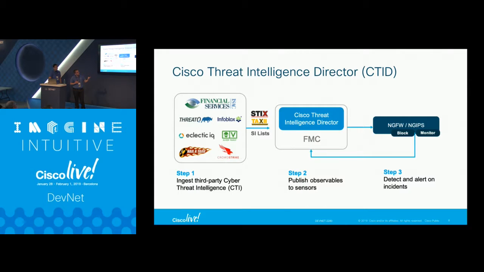And the events that are generated on your firewall, we convert those into incidents, which are then fed back up to the Firepower Management Center, where you can view them. And for this entire workflow, we have APIs available where you can configure the source, pull out all the incidents that were generated, and integrate that in your existing workflow. So now we're going to move to a demo, and I'll hand it over to Greg.